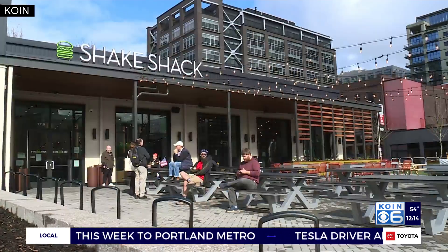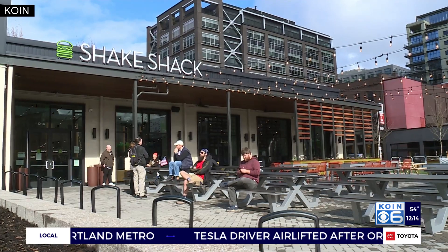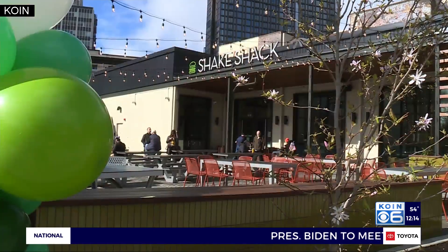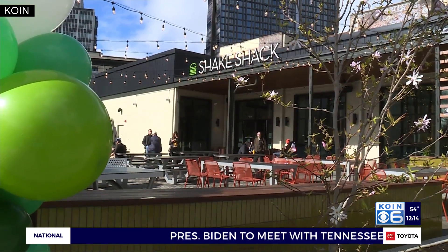Let's start with the space. I want you to talk about the patio, because I think that's going to be a big surprise to a lot of people who come here — there's a lot of indoor space and tons of outdoor space too. We started in Madison Square Park in New York City back in 2004, and outdoor space has always been a key part of our brand. This is a phenomenal space. It took us many years to develop this site. The patio is absolutely phenomenal, and we're just excited to get the doors open and get people here.